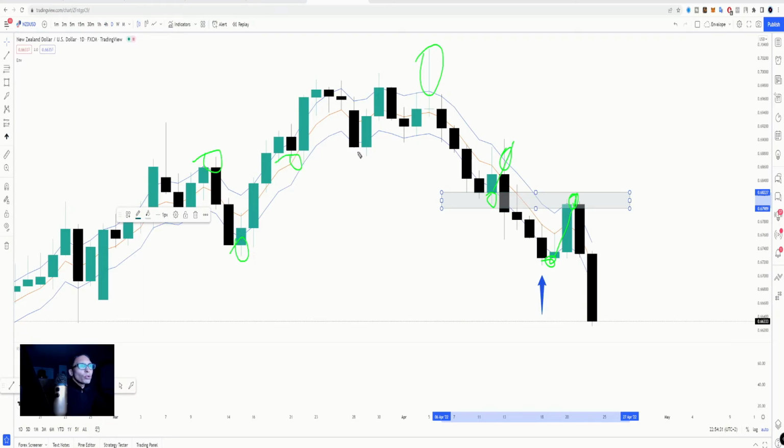This is the most important part of it, and this is going to take practice. This is one of the areas where things go wrong: we get the levels wrong and we are not patient enough to wait for the level. And then when it gets to a level, we just expect our setup to happen, and a lot of the times it doesn't. The market just does what it wants to do. We don't have any say.